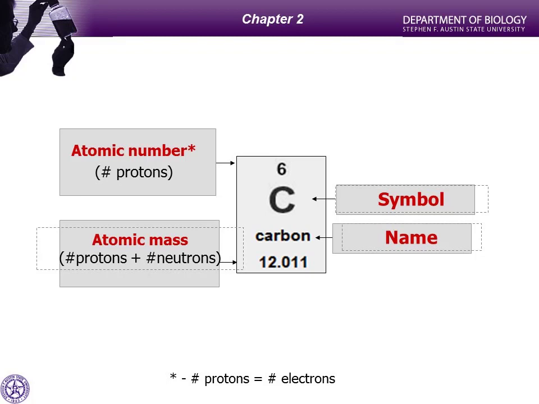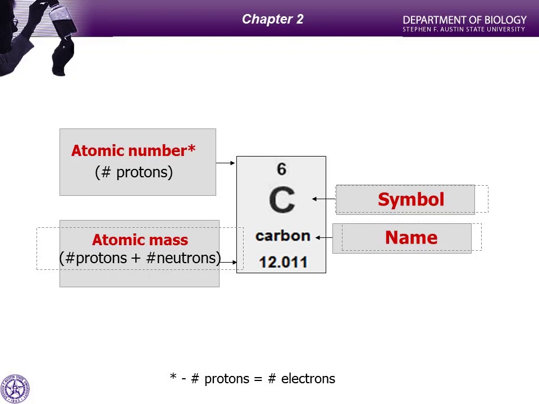Now, I said naturally occurring. There's some instances where you get these radioactive elements and you can offset that balance, but that's not going to be energetically stable, and they're not going to stay that way for very long. For our purposes, that's going to be the same for protons and electrons.